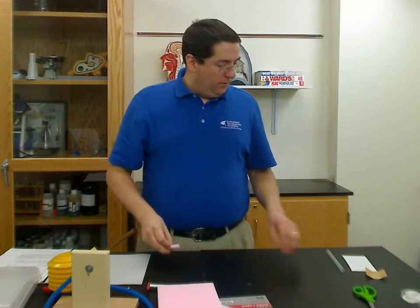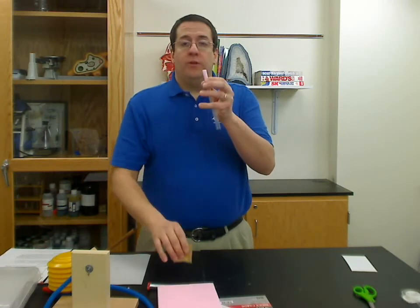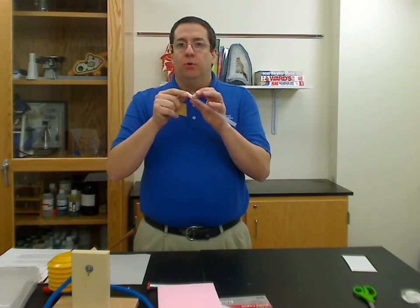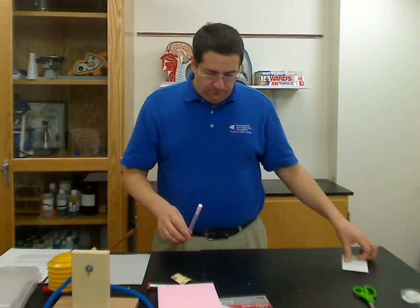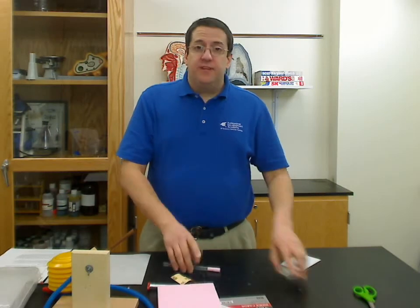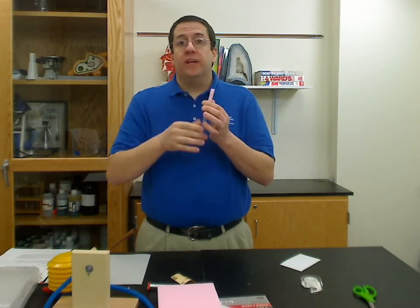I want to do a quick-start demonstration so you can see how easy it is to make the rockets. The first thing you're going to want to do is cut out a nose cone from the styrofoam block with the cork bore. Once you've done that, you might need to sand it down a little bit to get it to fit into the tube of the rocket. Once the nose cone is in the rocket, you can shape it to any shape you want — blunt, bullet-shaped, or a real point if you want to talk about aerodynamics. What I like to do is put a piece of tape on the nose cone, wrapping around it, just to make sure it doesn't come off when you launch it.